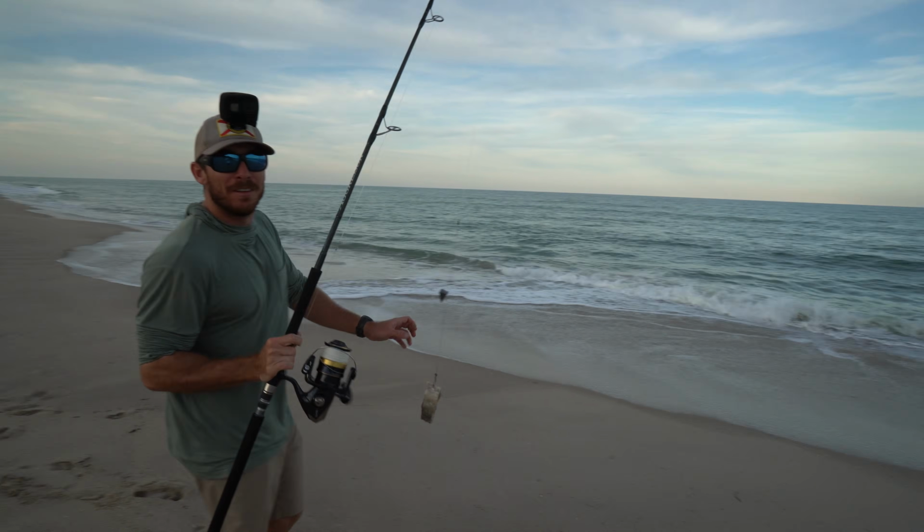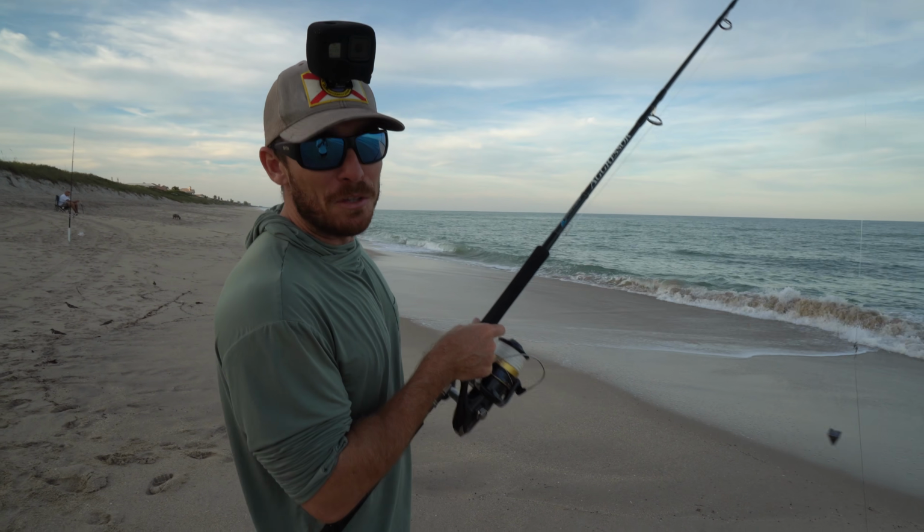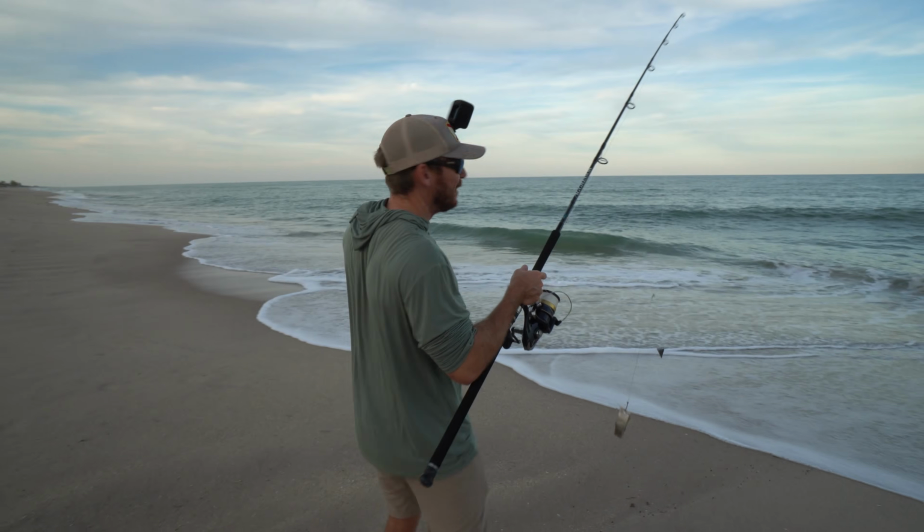I would not recommend you hook a toothy mackerel through the lips in case it slides up your line and then frays up your line and breaks you off while fighting the shark you've been wanting to catch all day. Would not recommend. What he's saying is we lost the shark that you guys just saw him fighting. What happened was the bait slid up his line past the swivel onto the braid, so we had a toothy mackerel sliding on braided line, fraying it up.